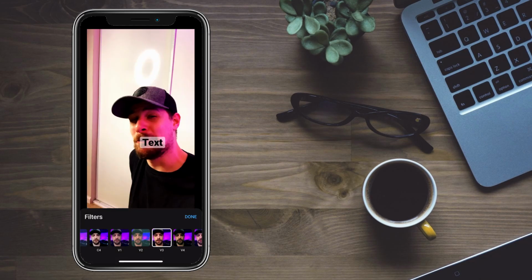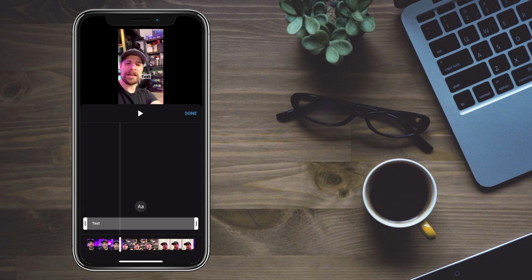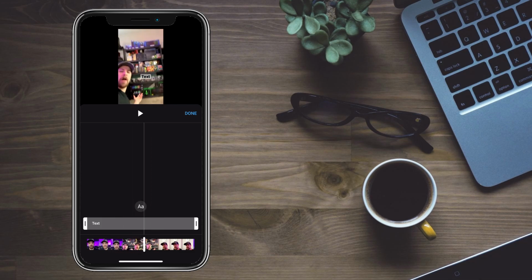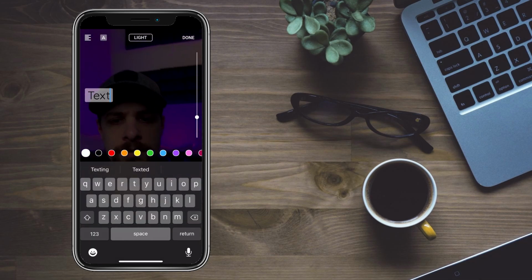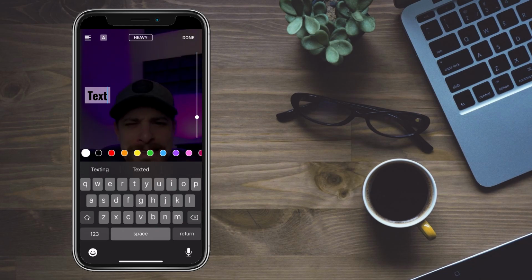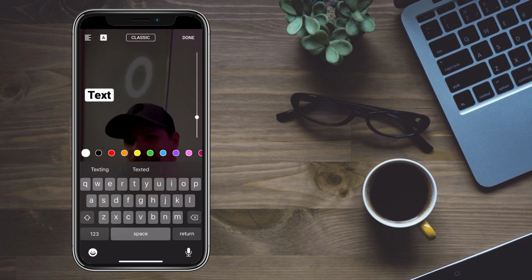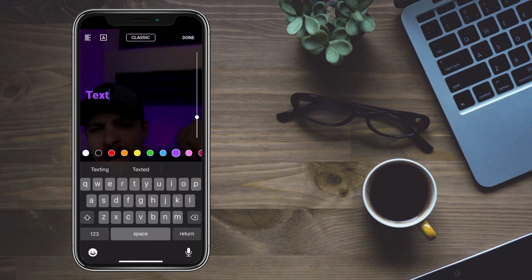Here you can add things like music and filters again, as well as add text and also view all your clips on a timeline. The text is actually pretty cool because you can add this to any part of your YouTube short. You can choose from 6 different text styles. You have the ability to add boxes behind your text, and obviously you can change the colors of your text as well as the box behind the text.